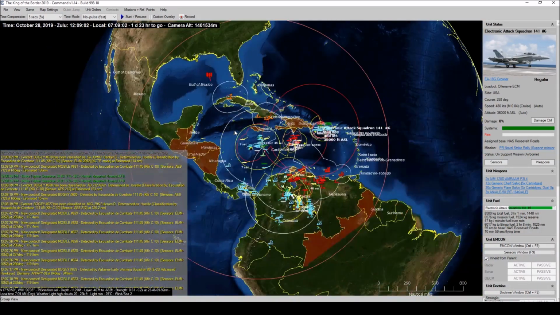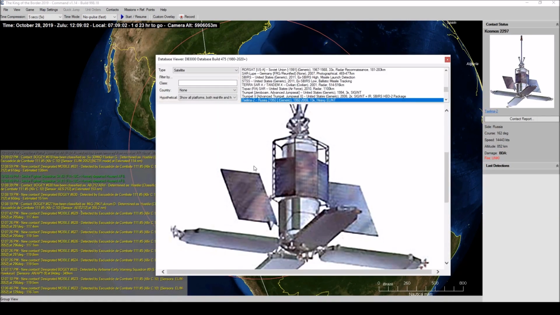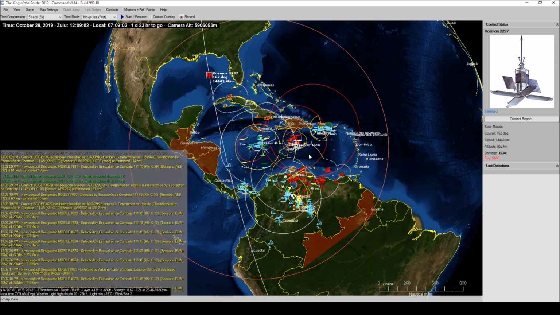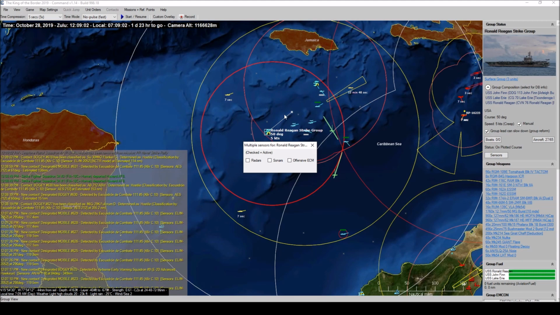Oh, what's this? A Russian satellite. Generic satellite ESM. Air search, surface search, specific emitter ID, range 1500 nautical miles. Alright, well, we are emitting. I do believe. Maybe we are not emitting.